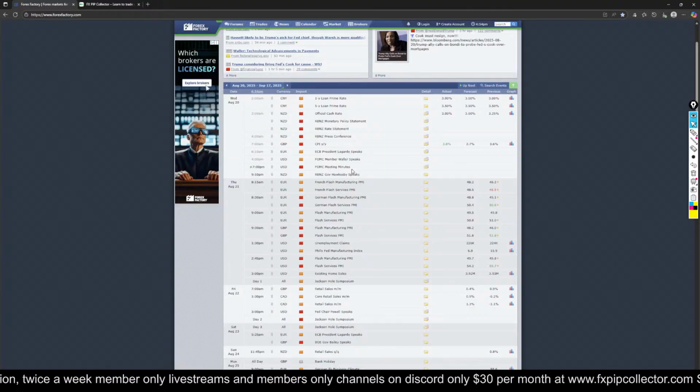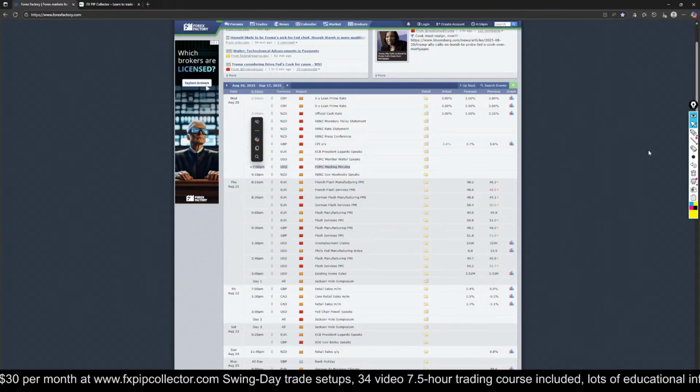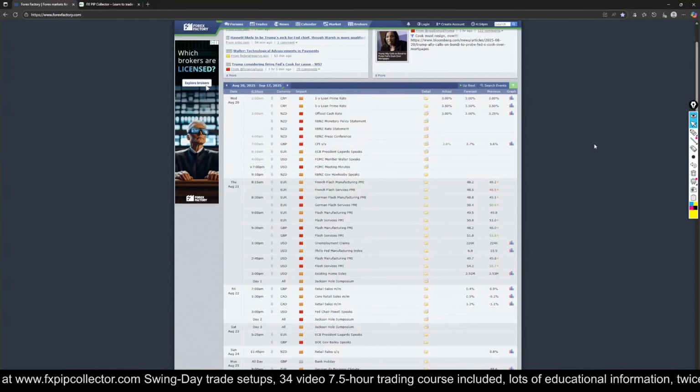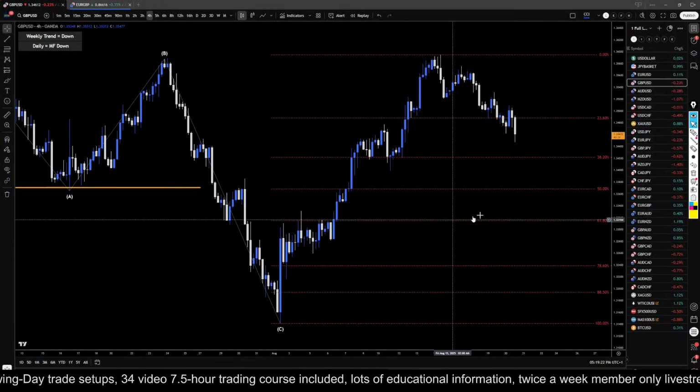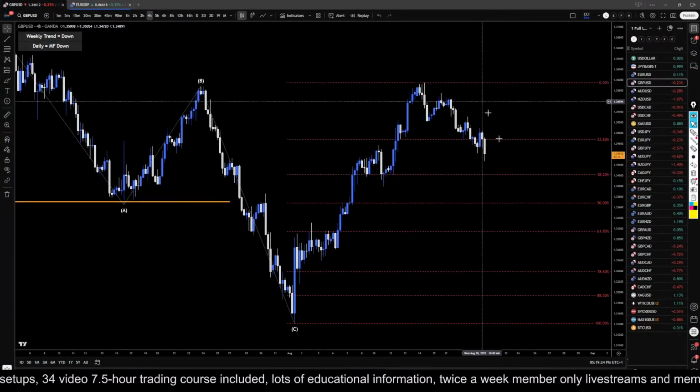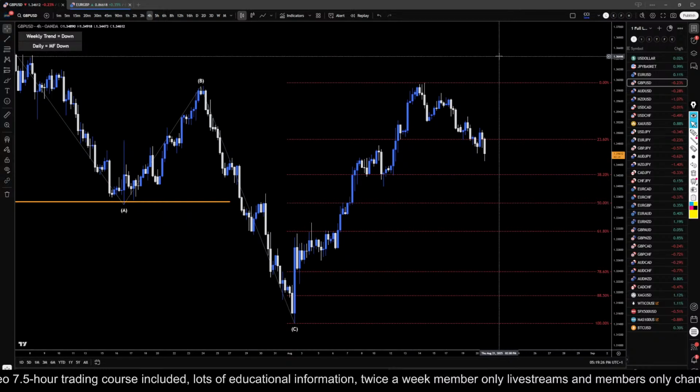One of my members said last meeting minutes that you could just put the notes into AI and get a summary probably within a minute or two, which is probably true at this point. It's probably a really good thing to do if you have access to the notes. You could just put the notes in ChatGPT and ask for a summary, and that would honestly probably be the best way to do it. But it usually takes about 20 minutes or so for the news to digest, and for things to actually start moving a little bit.